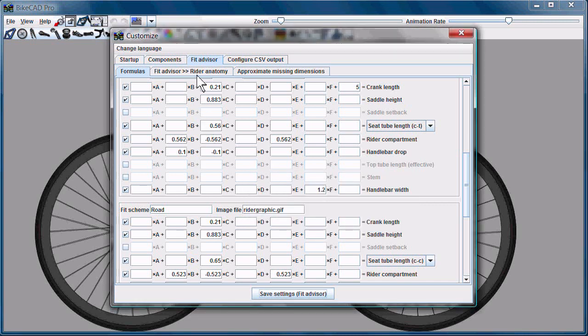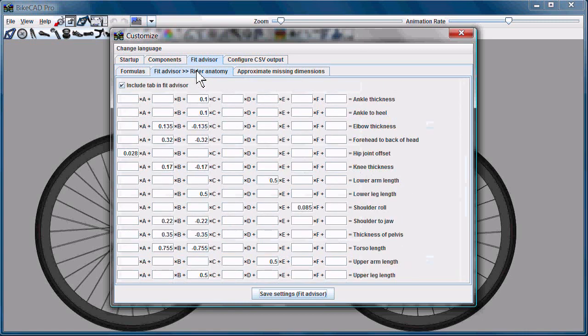Before you shut it down, you may wish to check out the other options in the Customize dialog box. For example, you may recall that you can display a stick figure representation of a rider on the bike. That stick figure representation is controlled by 16 individual dimensions. If you wish, you can relate the 6 basic body dimensions to these more elaborate 16 body dimensions through formulas similar to the ones we saw in the previous screen. So again, body dimensions A, B, C, D, E, F, plus some constant can all be used together to approximate values for these 16 more involved body dimensions.